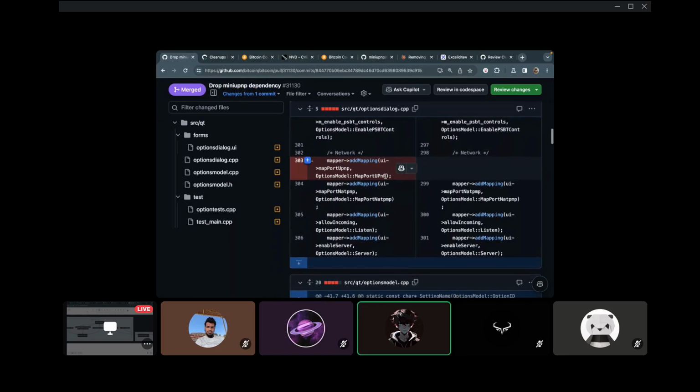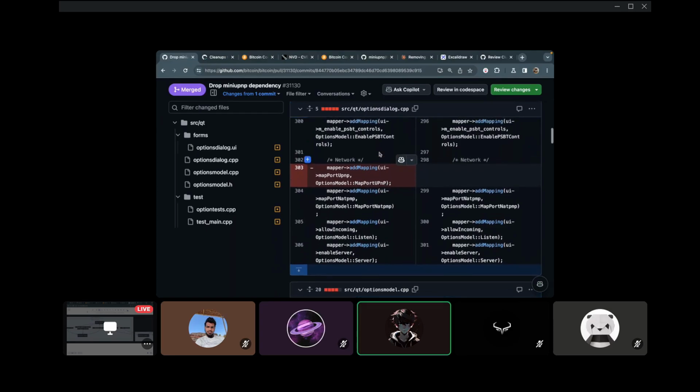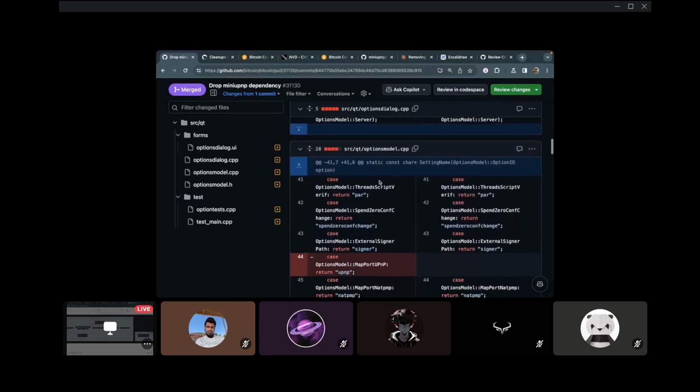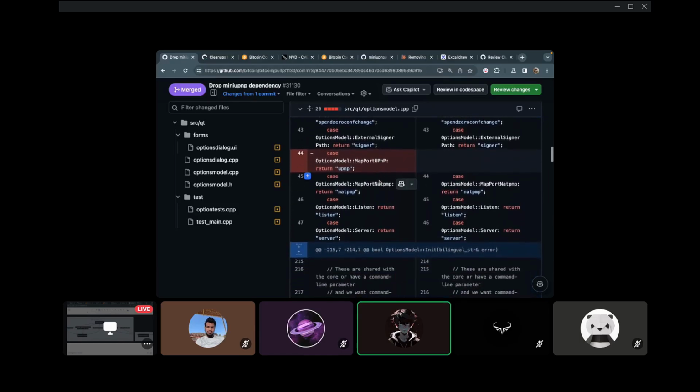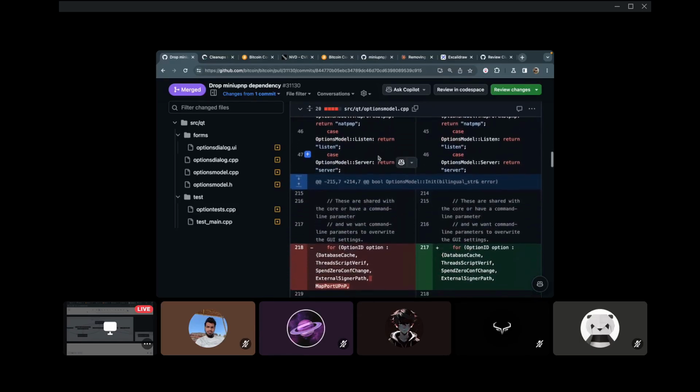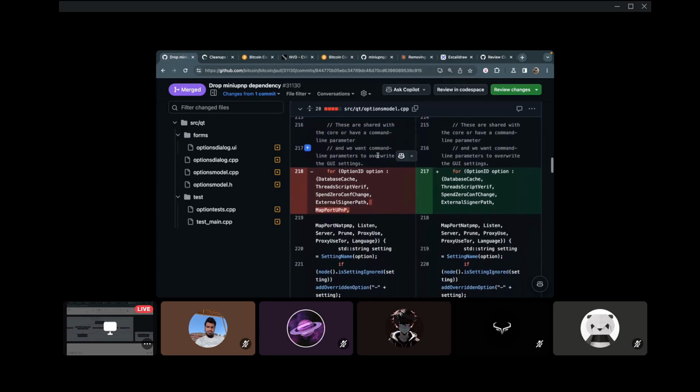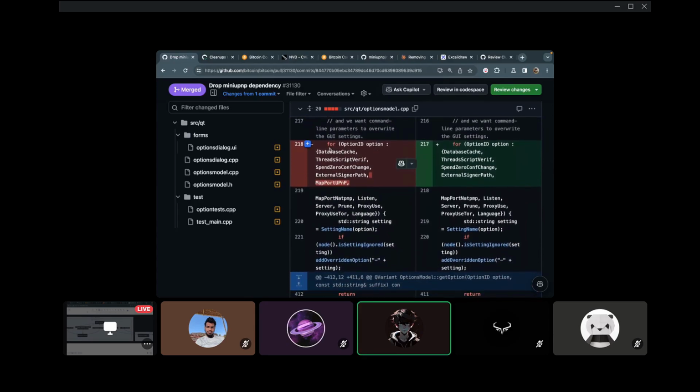This is similar, and this maps the UI element with the options model map port UPnP. Okay, so we are getting rid of that. And also in the option ID, we are removing the map port UPnP because we are getting rid of the UPnP support.